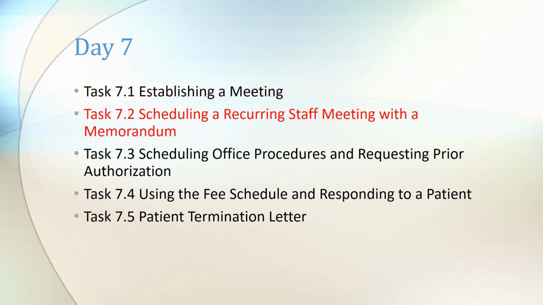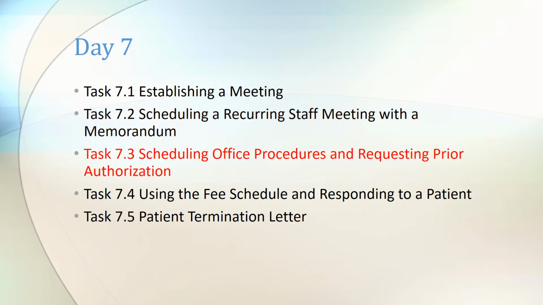Task 2 is very similar to what you did in Task 1. You'll be setting up a meeting, staff meeting, as well as sending out a memo based on the calendar entry that you created. The only difference here is that you do need to set it up as a reoccurring meeting, and that's as simple as clicking a button when you are in there setting up that time frame.